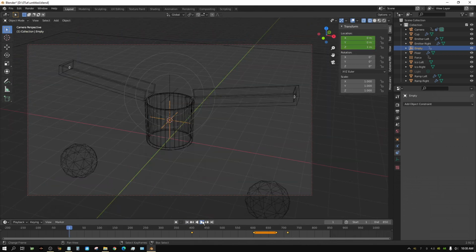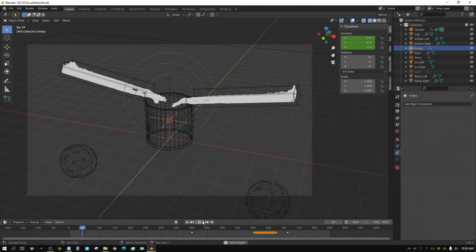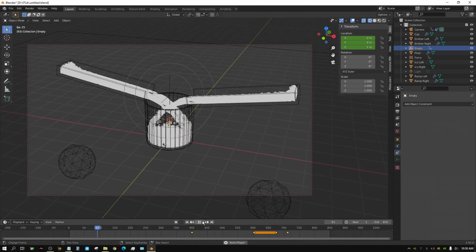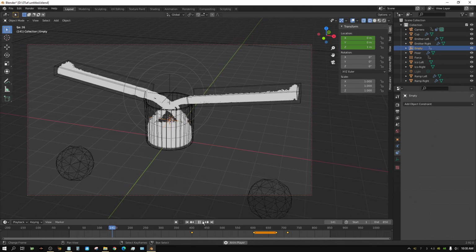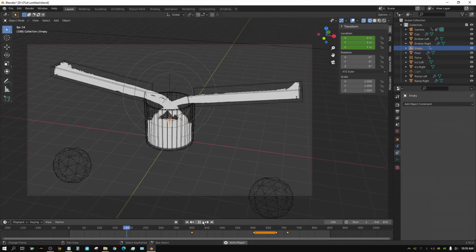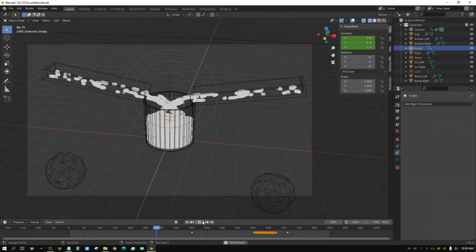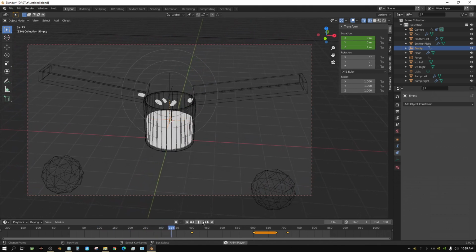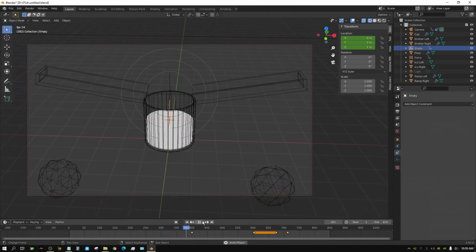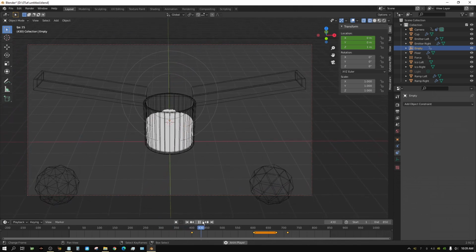So now if we play through it, it should stay completely in frame, and the camera movements are going to be nice and smooth. And that track 2 constraint really helps make sure you have good smooth camera movements.